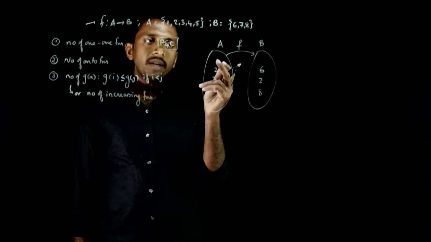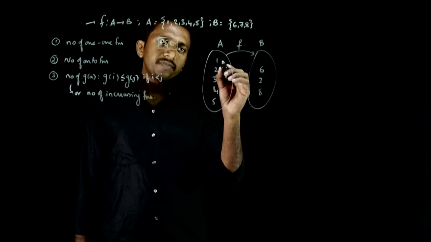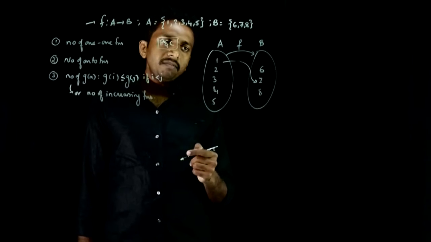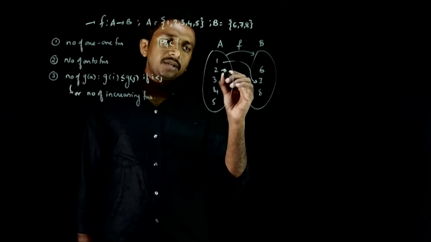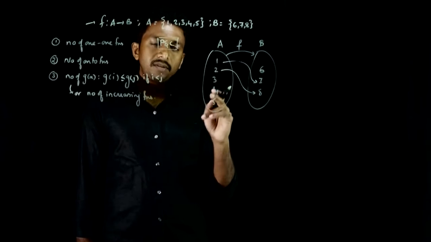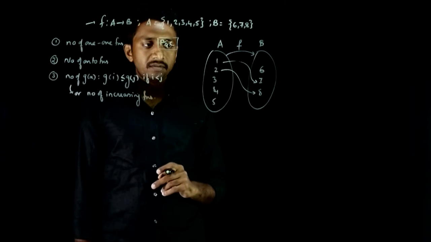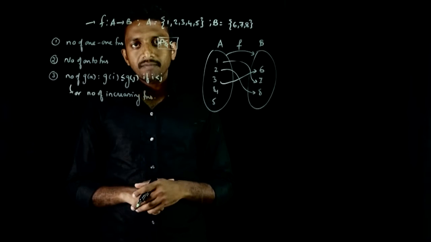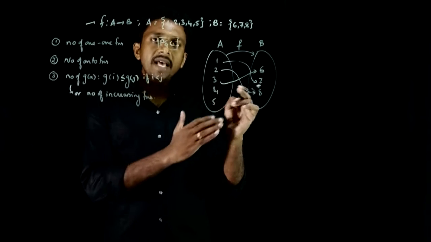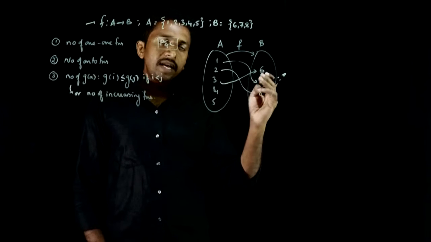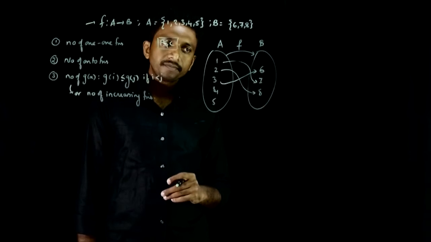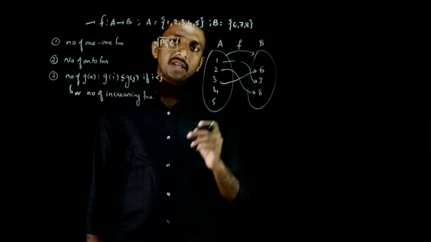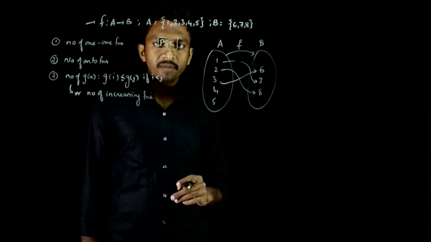So मान लीजिए 1 का कोई भी एक इमेज सेलेक्ट कर लीजिए. ठीक है? मान लीजिए 1 का इमेज 7. Now 2 का इमेज जो है 7 नहीं हो सकता है. It has to be something other than 7. So मान लीजिए 2 का इमेज 8 होगा. Now the image of 3 cannot be 1 of 7 and 8. तो 3 का इमेज कुछ और होना चाहिए. मान लीजिए 3 का इमेज 6. अब 4 का इमेज क्या करेंगे? So 4, if it has to have an image, it has to be 1 of 6, 7 and 8. 6, 7, 8 में कुछ ना कुछ होना पड़ेगा. क्योंकि कोडोमेन में there are only 3 elements. So 4 का कोई भी इमेज देने के लिए कोशिश करिए, ये तीनों में कुछ ना कुछ देना पड़ेगा आपको.